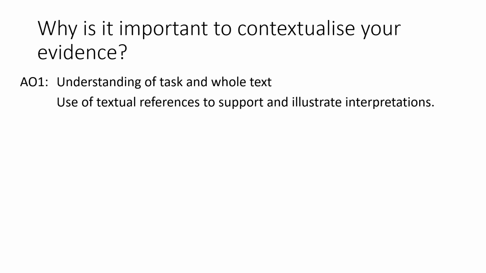Our exam board uses assessment objectives, and you will become very familiar with those as you move through GCSE. I want to look at two particular assessment objectives. The first one being AO1, and that refers to the understanding of task and whole text, and also the use of textual references to support and illustrate interpretations.